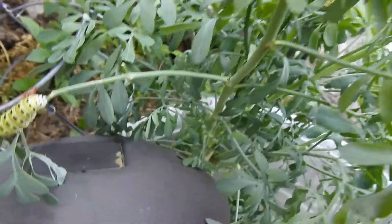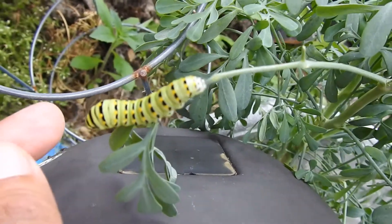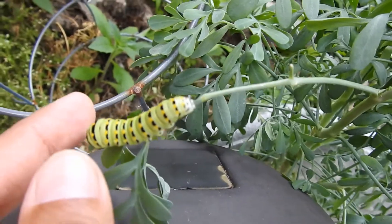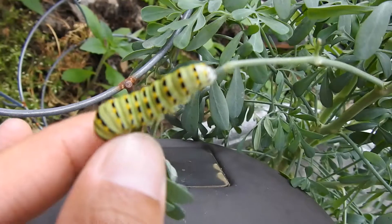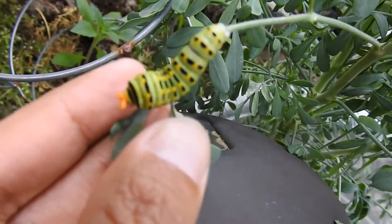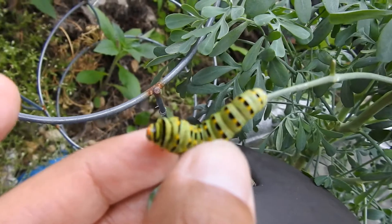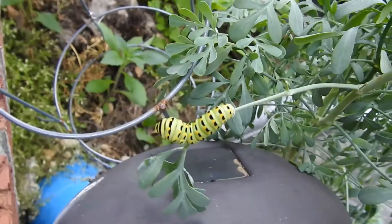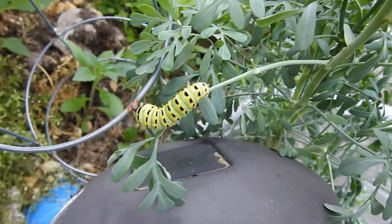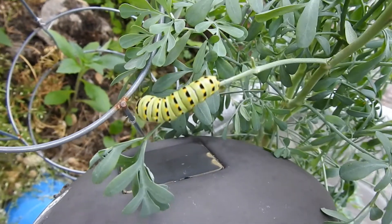This is probably not going to happen, but I'll show you — if I bother it, it may raise what's called the osmeterium, that little antenna area. They raise this little fork thing over their head, which they use to scare away predators. Come on, can you do it for me? There it is — you can see it come out right in front, like a little tongue that came out the front. That comes out and supposedly sprays a variety of different kinds of toxins, which some things find unpalatable. It's a neat little defense that all swallowtails have to protect themselves.